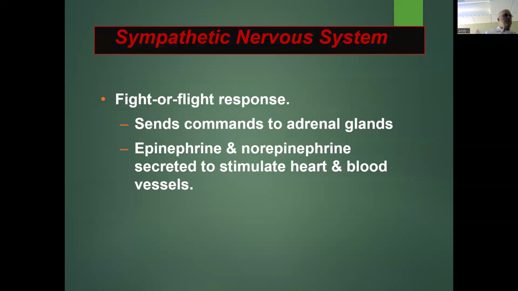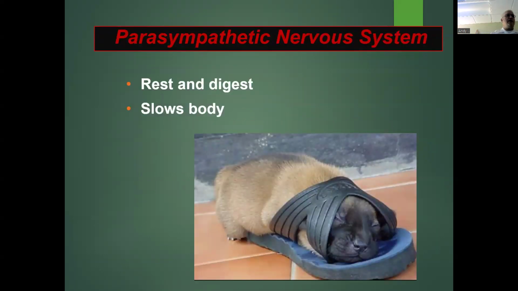All right. It's the sympathetic nervous system. That's the fight or flight. This sends commands to those adrenal glands. Adrenal glands. Yes, that's right. That sounds like adrenaline. You're right. Epinephrine, norepinephrine. Those are the synthetics we created, as a hormone, to do exactly what epinephrine and norepinephrine do in the body. They are secreted to stimulate the heart and blood vessels from the adrenal glands. All right, and the parasympathetic side of things, this is time to slow down. Yes, it's time to take a nap in my favorite slipper.